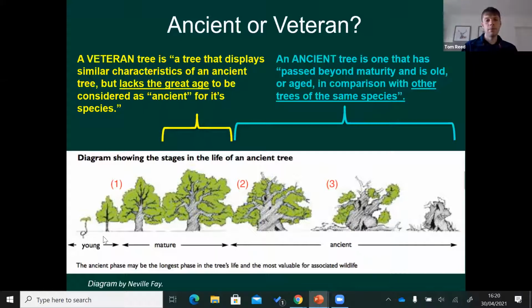And so basically what happens in a tree's life is that once it passes maturity, it starts to naturally retrench. Some may have already heard the word retrenchment. It basically describes the process where a tree starts to shed its upper branches. It has to rebalance itself with the root system.